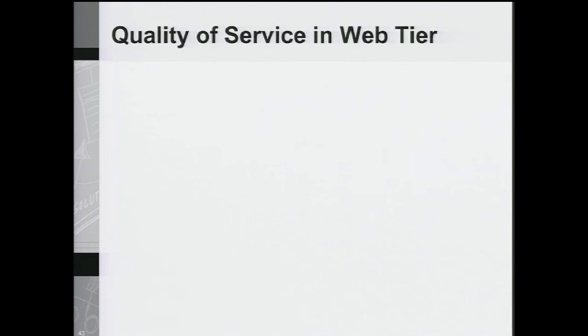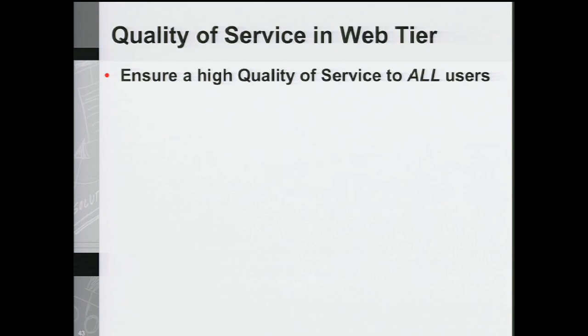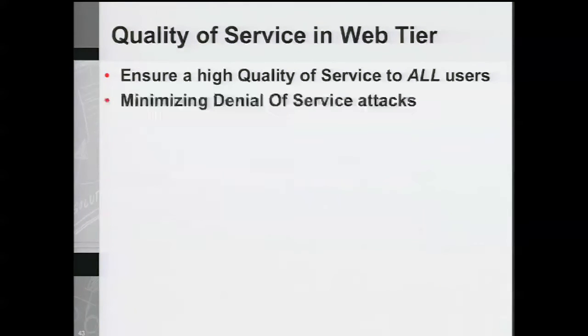So, quality of service. Karthik went over this briefly also. It's a way of making sure that a high quality of service is provided to all the users. That keyword is all. We need to try to ensure that a particular user, or a set of users, are not depriving the rest of the users of the resources that they need. One of the things people typically do is denial of service attacks.